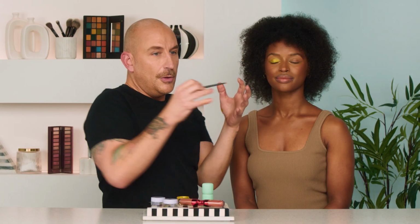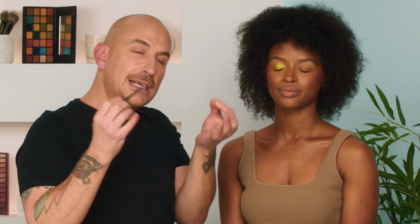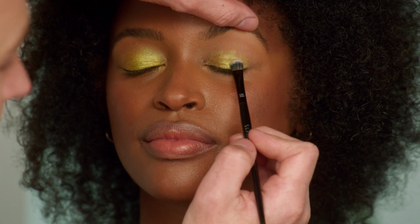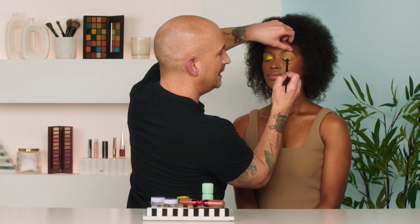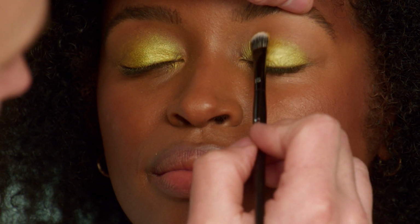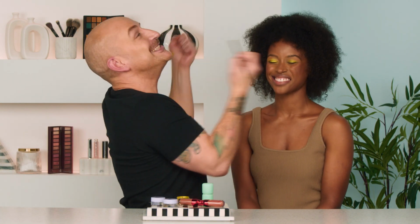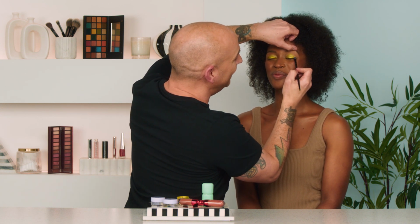I'm taking that bold intensity of the editorial, I'm pulling elements from it, and I'm simplifying it. There's a gold shimmer running through all these shadows. I'm just in love with that, and I think it's so beautiful and so innovative, and that made for a really great editorial moment. But as you can see, also something really fun and easy you can wear. Also, Jade, this color on your skin is so good. It's so good. Oh my God, I absolutely love it. I'm like obsessed with this.